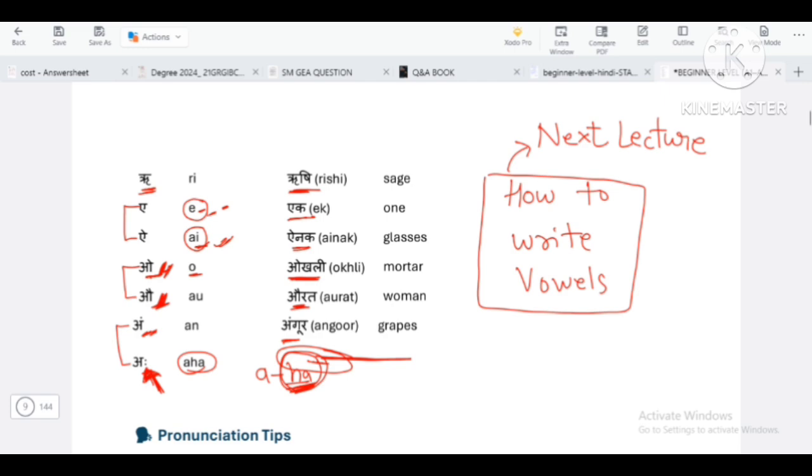Let me revise all the sounds. ऋ ऋषि, ए एक, ऐ ऐनक, ओ ओखली, औ औरत, अं अंगूर, अः, ahaha.